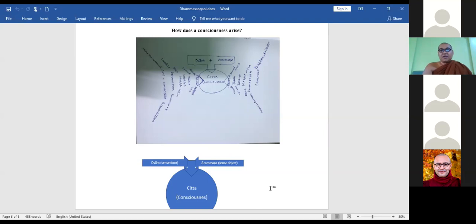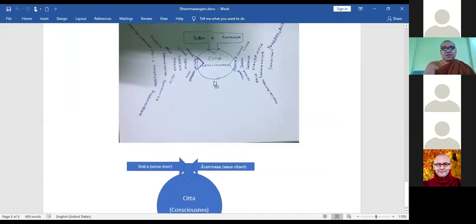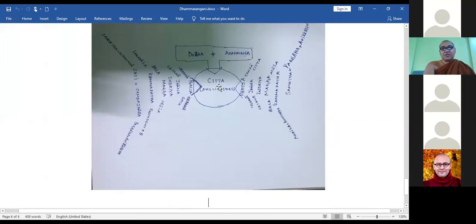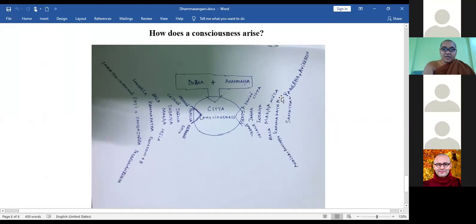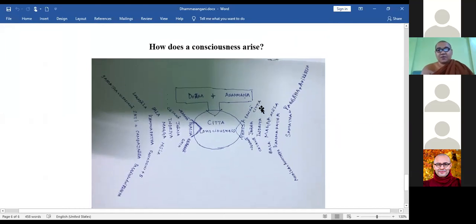Akusala citta, evil, is also trying to influence our mind. So this is our mind, and good consciousness is also trying to influence our mind. So this chart I make with these dhammas. So this side is what? The akusala side. From the akusala side, how they are trying to march in order to occupy the land of our mind.